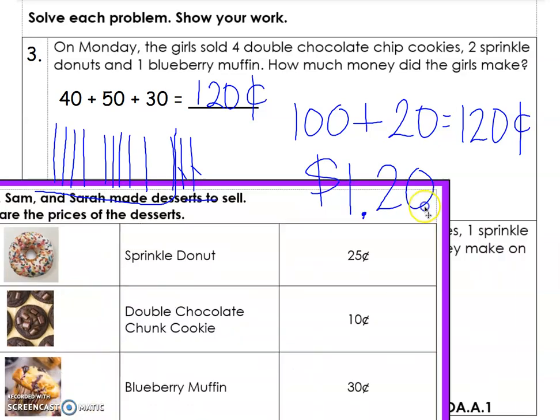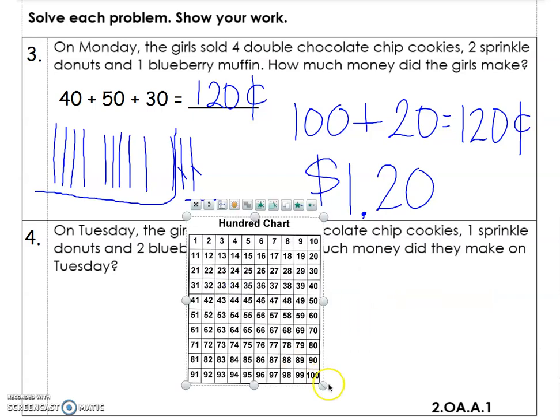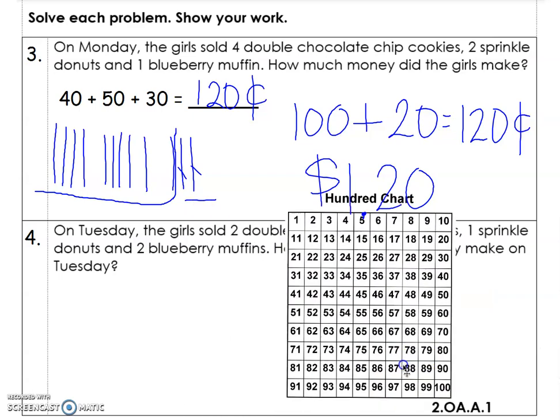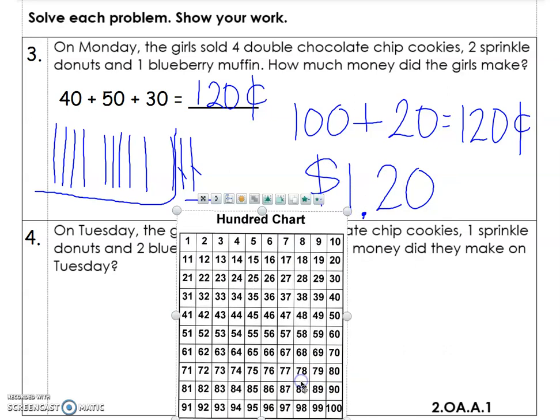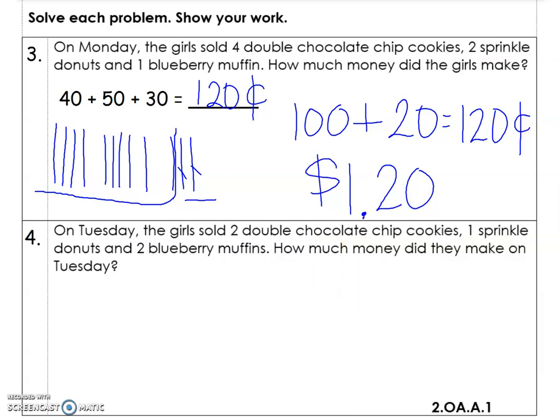Okay, well, I'm going to slide this over for a second because I do want to again show you now. This is tricky because we're going over 100 and we don't have a 200s chart here. If you wanted to go online and find a 200s chart, that's fine, but know that you're just restarting on the chart, okay? So if you're at 100 and you're going to count your extra tens, you're just going to go 100, 110, 120. So you can just restart again, okay, on your chart. So just keep that in mind.